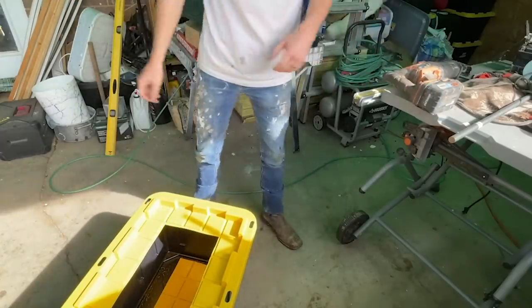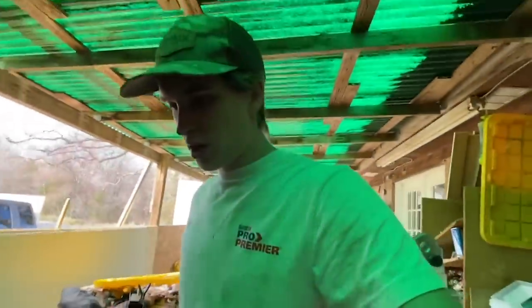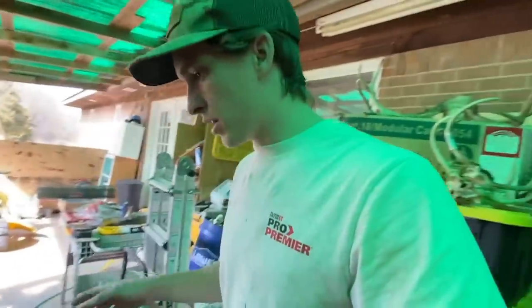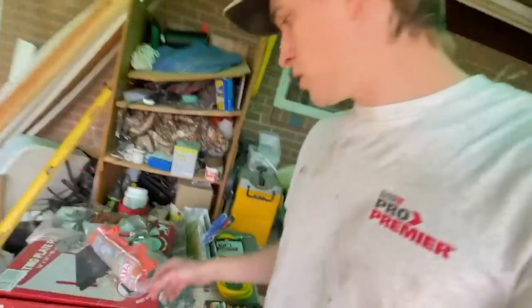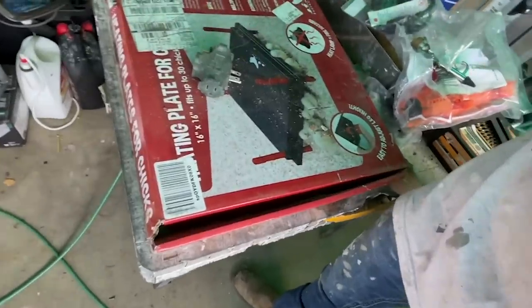All right, there's one hole — expertly made! So we are going to keep this brooder out here on the back porch because it's close to power and I can keep a close eye on them. We'll just run the power to it so it'll be out of the sun, out of the rain, and so will the quail. We should be able to keep a close eye on them and we shouldn't have any more issues.